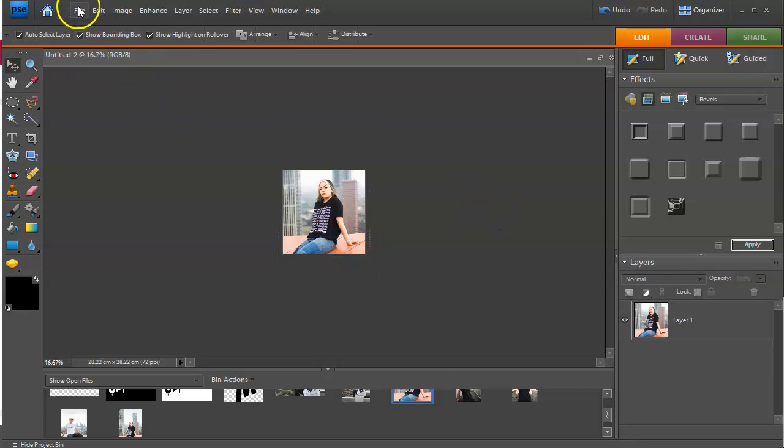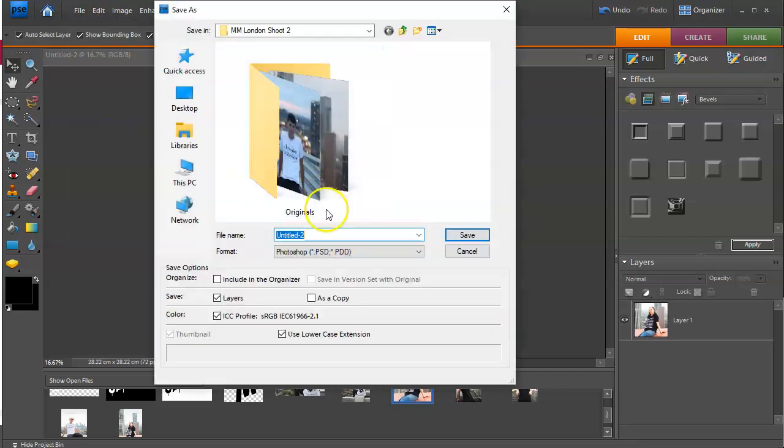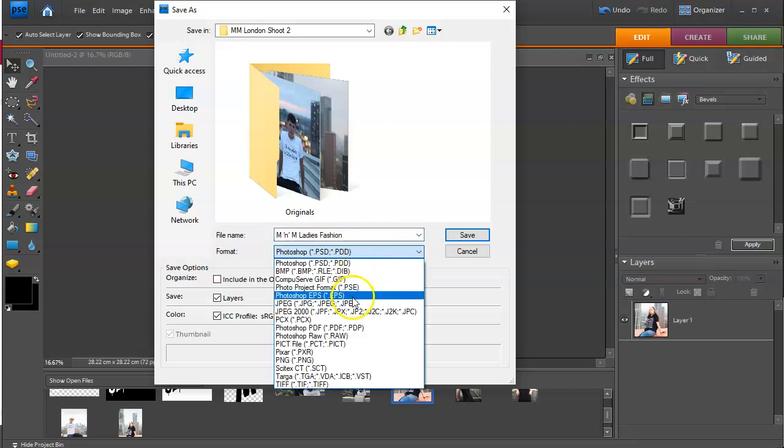Okay, so we're happy with that one. File. Save as. So here's a JPEG.